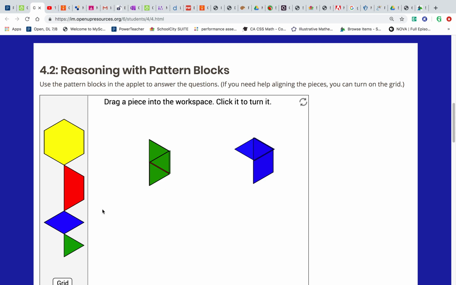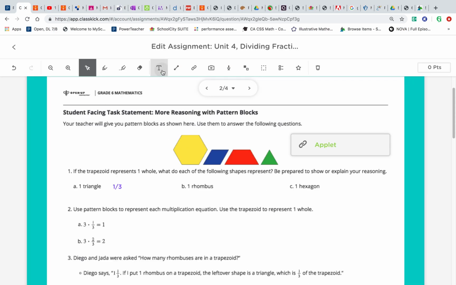So we need to think about something else. So if we think about the rhombus, how many triangles are going to fit into a rhombus? Here's an idea we can check for. If I go in here, there's 1, and once I rotate it around, there is 2. Okay, so how much was a triangle again? A triangle was 1/3, and so 2 of them fill in a rhombus. So 2 of the 1/3 triangles fill it in. So 2 times 1/3, that's 2/3. Okay, so a little different, right?